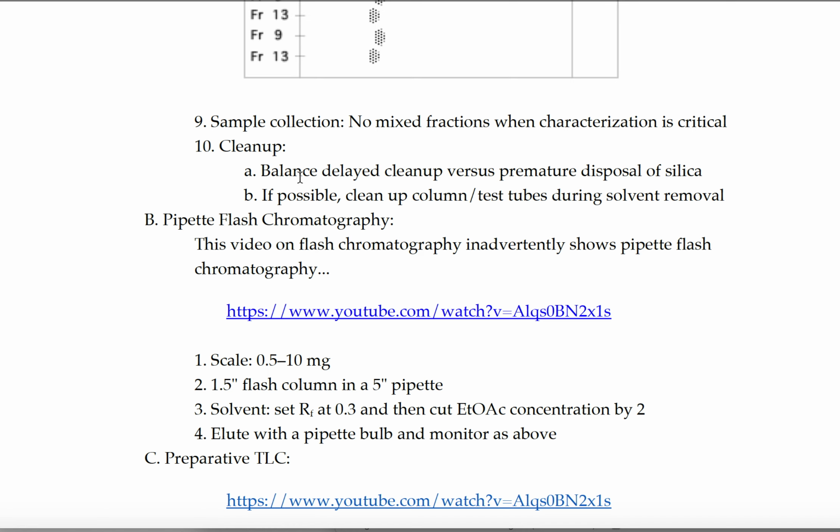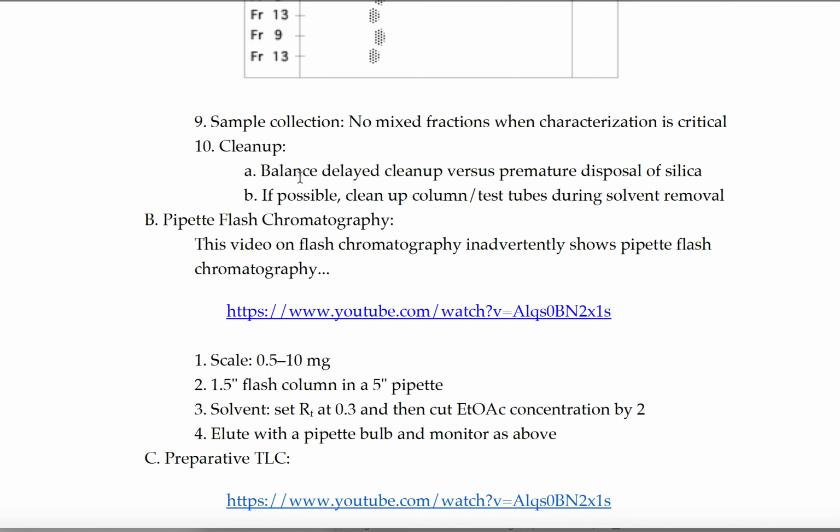Now, if the compound's really precious, be careful. But if you're just tooling along and it's a normal day and you've got your headphones on, just when you're done, clean up the damn column. Grab your samples, do it, and then clean up your column. The messy hood with the columns that have not been cleaned up takes more time out of your day than the very rare screw up where you actually threw the sample away with the column.